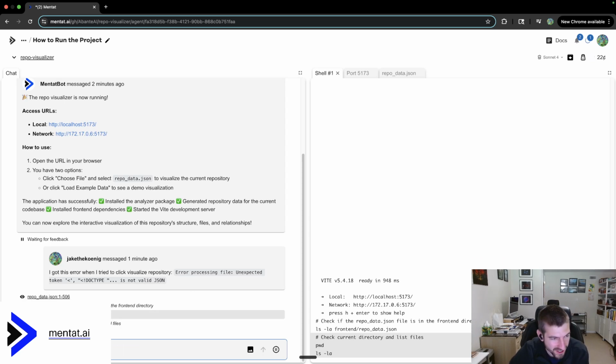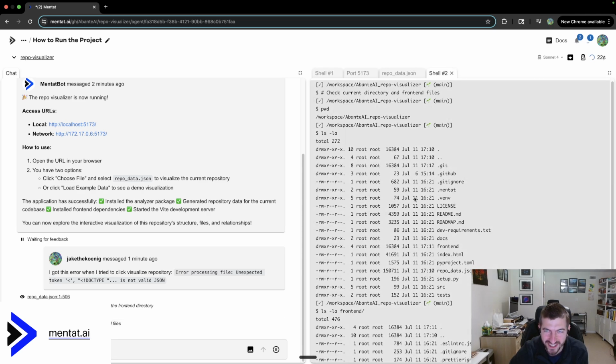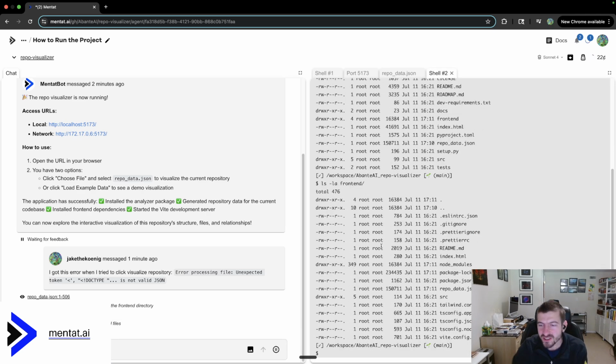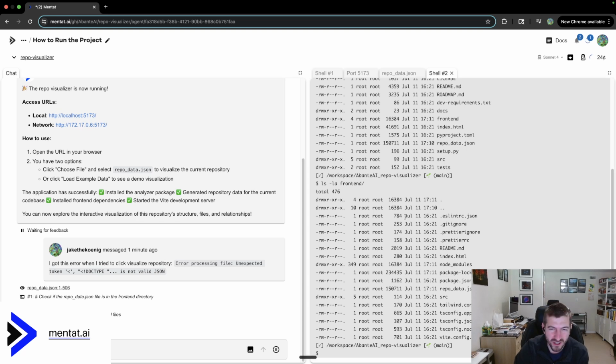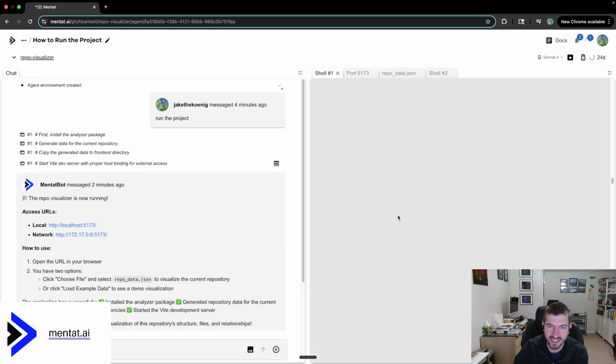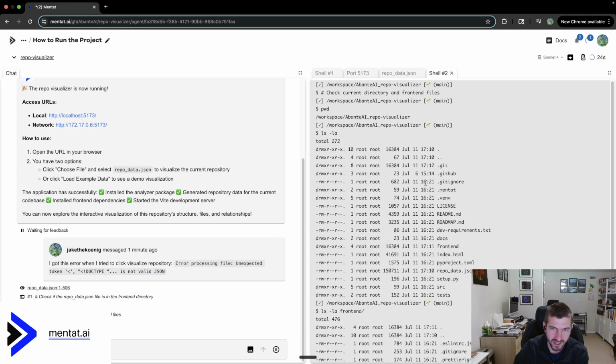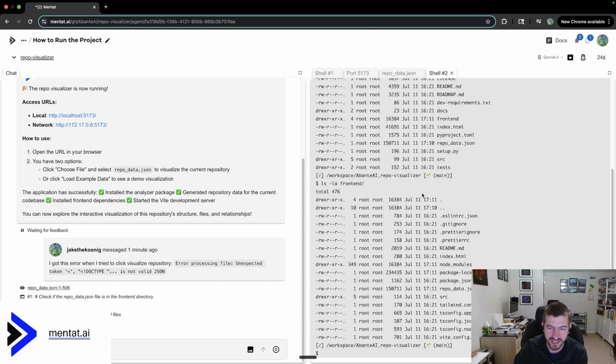I was telling it it should run it in a new shell because that one's still running, but no, it started a new shell. Yeah, so this is something Mentat can do that, as far as I can tell, Claude Code can't do, which is sort of surprising, which is start multiple shells that are running concurrently. So in this shell, it started the server, and that's still running, as it's now in a different shell generating the front end data to serve through there.